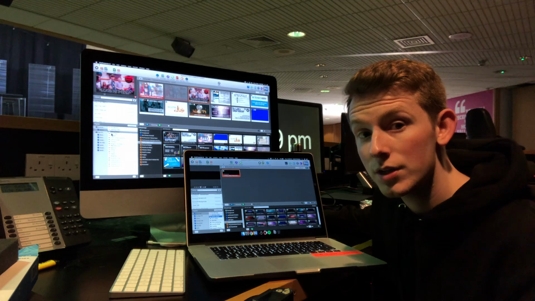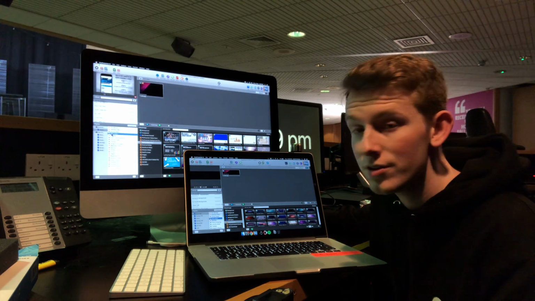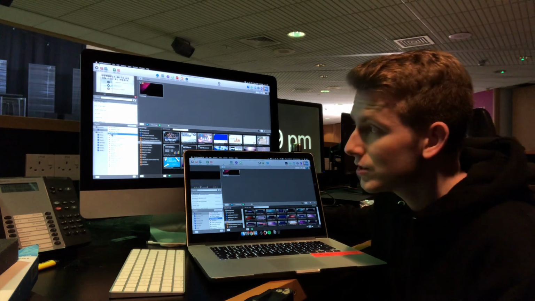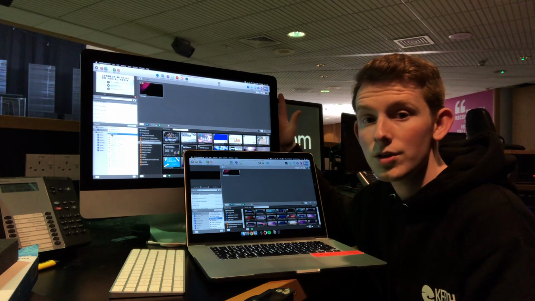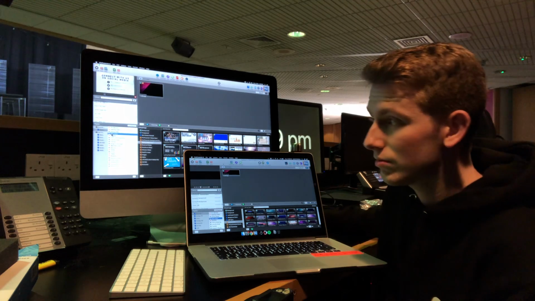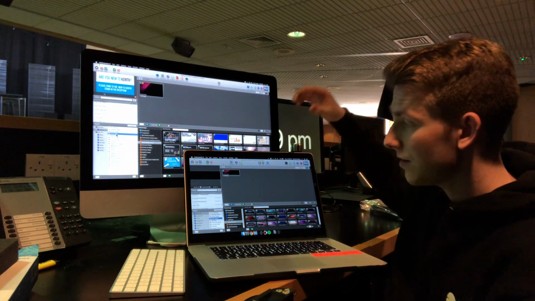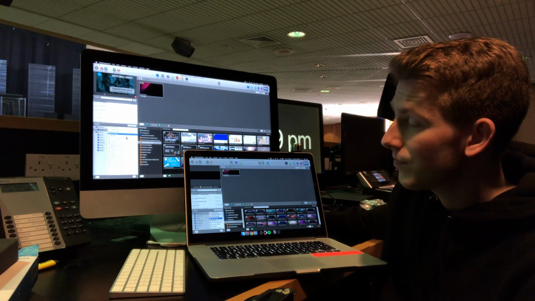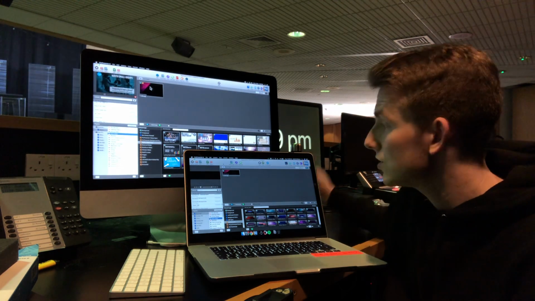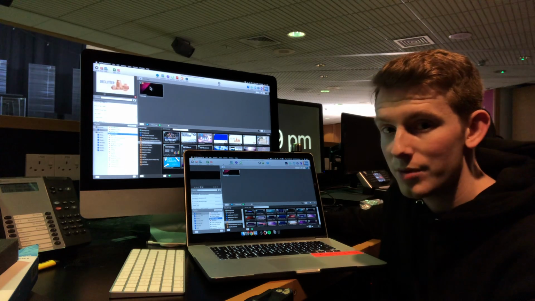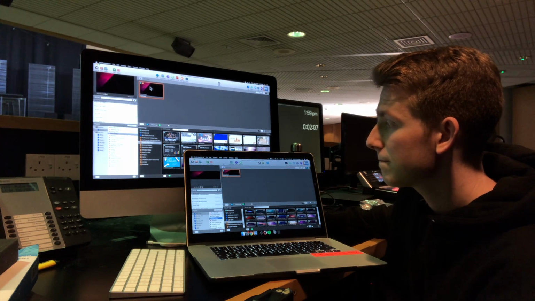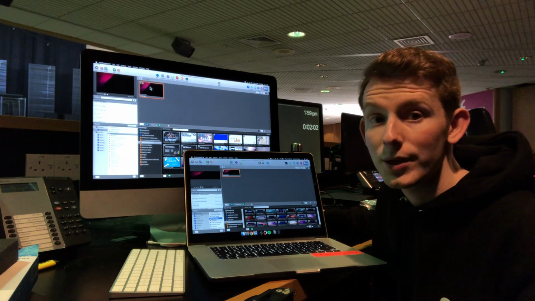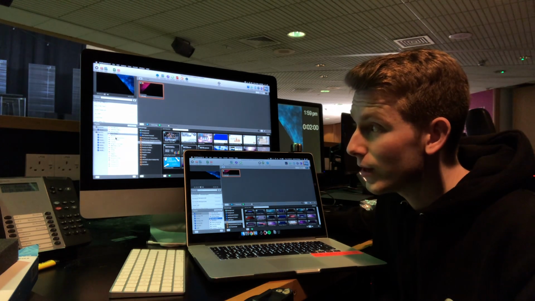It makes it really great and useful for things like the intro video. You won't need to try and click the button at the same time, both ends. All the ProPresenter operator will need to do is go to the intro video as normal. You can see we're now both on the same bit because I triggered it on the iMac, and then when I trigger this video on the iMac, it is also going to trigger it on the MacBook Pro. So you can see they're both running at the same time just from that one click of a button, so it's super easy to use and super helpful.